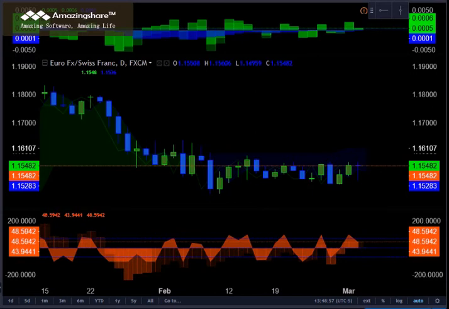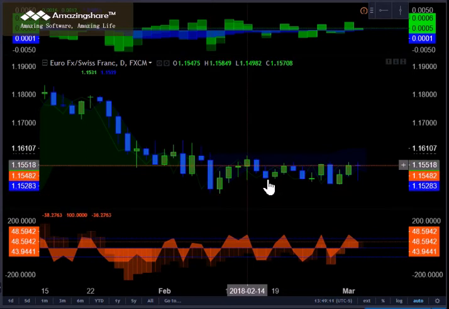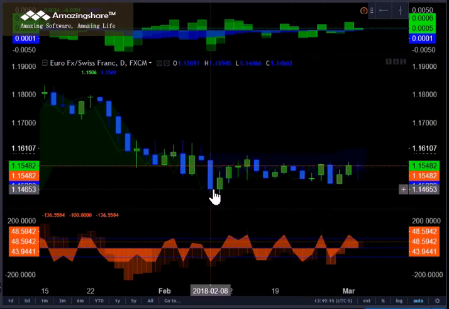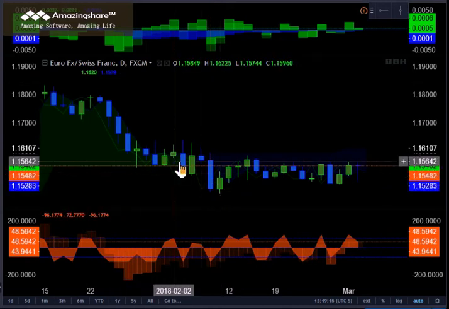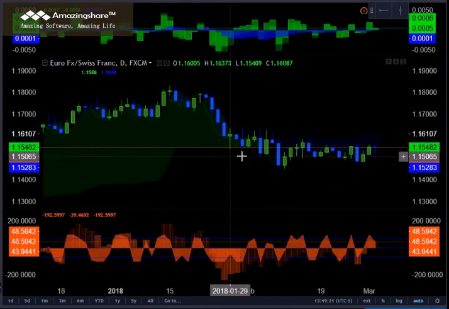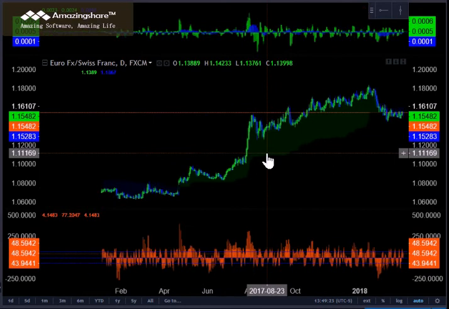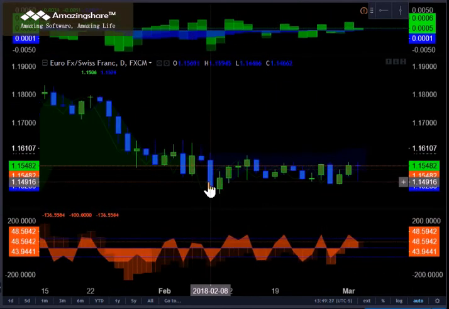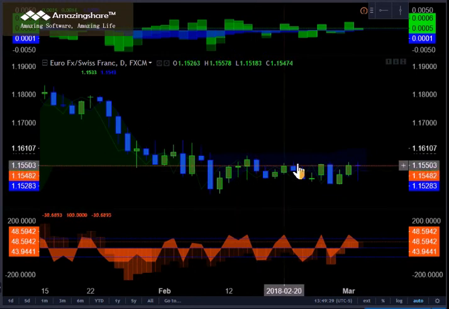In focus is the euro and the Swiss franc. As mentioned on March the 1st in a video I published on CIS Trading YouTube, we have this bearish candle where for an extended period of time we have traded and oscillated between the range of the high and the low of that candle. One reason for that on a daily chart is we have broken down from an uptrend into a downtrend. And after we broke down into that downtrend, that's where we've consolidated in this range for quite some time.